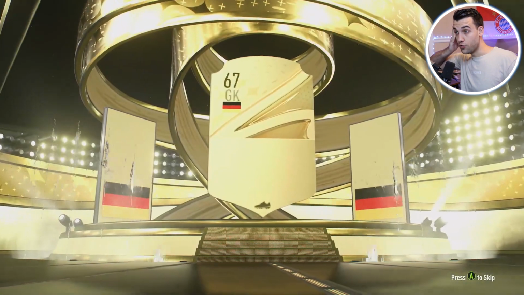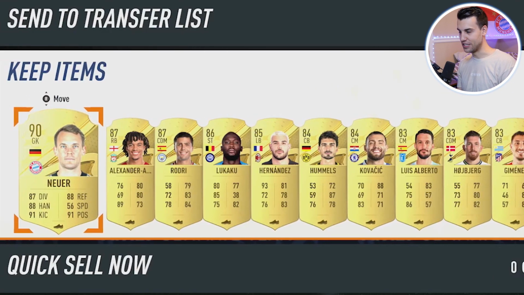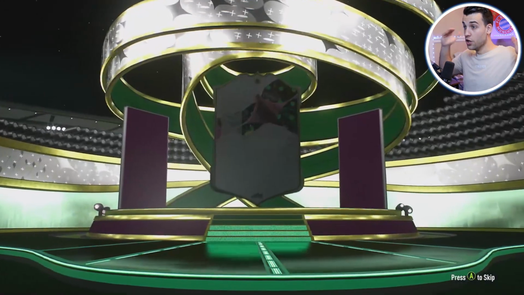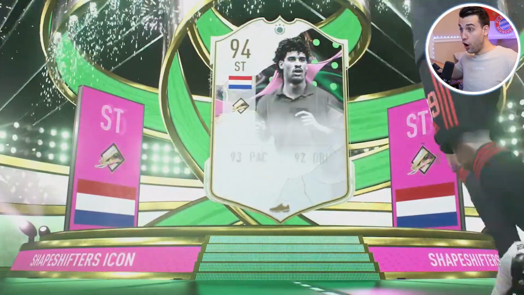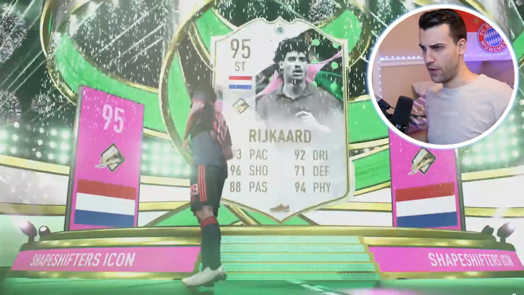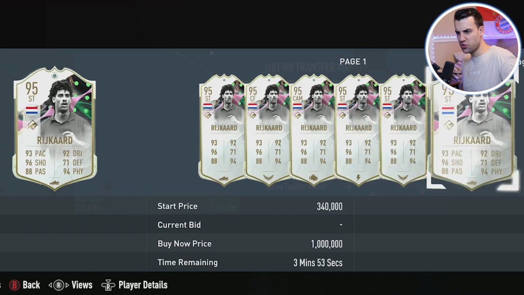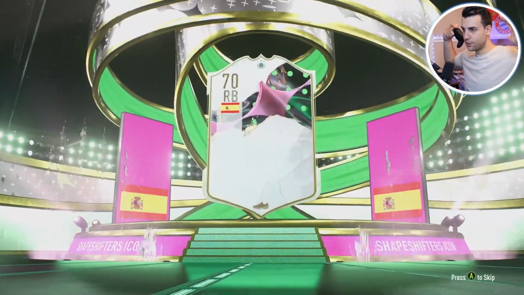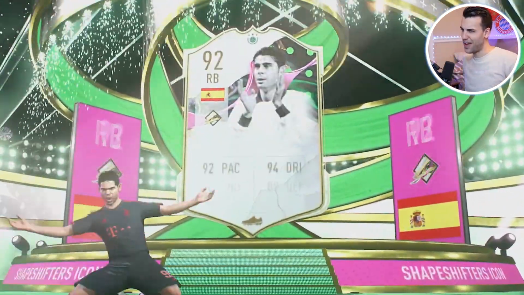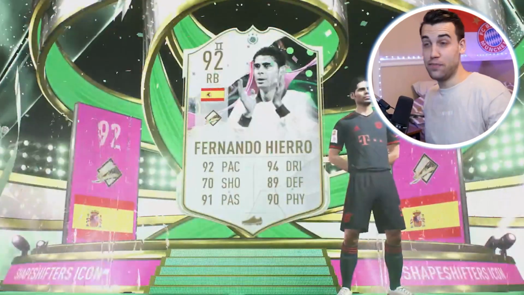Bro, 400k pack, and we get Neuer. What? This is basically the same exact pack I just got. Oh, shapeshifter icon, right card. Okay, what does he sell for? I feel like that card is really good. He sells for 200, 300,000 coins. That's good profit. We get an icon, please. Shapeshifter icon, Spanish right back. Fernando Hierro. He's not great, but it's a shapeshifter icon.